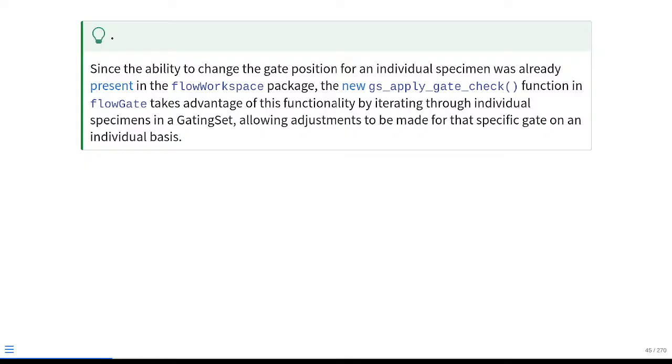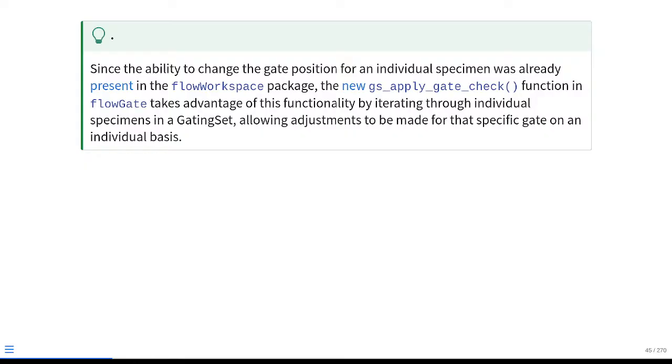So basically what I ended up doing was I took this initial function that we had, I ended up changing it a little bit to take advantage of this ability to reposition the gate on an individual specimen basis, but then I set up this new function, which is the gsapply gate check function, which rather than iterating through individual gates that get created, you just provide it the name of the gate in your gating set, and it will iterate through each individual specimen in that gating set, show you the gate as it was previously applied, and then allow you to redraw it on a per individual basis, and then save it on a per individual basis so that you can make the corrections.